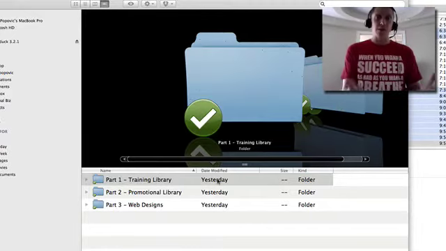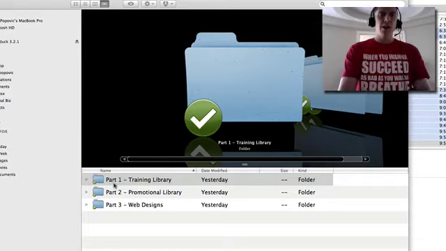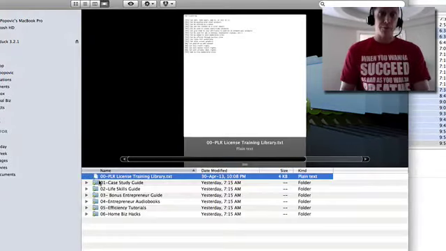This is the practical view of what you're going to be getting, and hopefully it demystifies it for you if you've been on the fence. So just like you saw on the sales page, there's part 1, 2, and 3. And I'm going to walk you through each piece behind the scenes. So part 1, the training library.